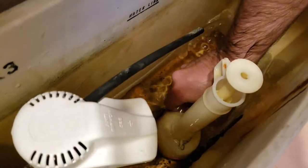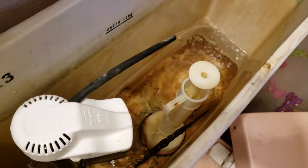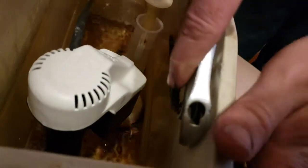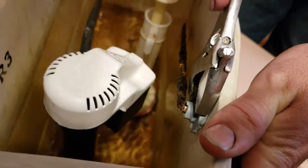It won't fill up. Now watch. Pull the chain out, let it drop. There you go. 9%. So, get my croissant. Okay. This is what you're probably going to grab. Because if not, you got to know your exact wrench size. This way you can adjust it.